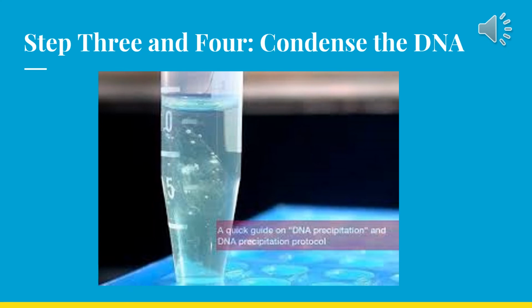Steps 3 and 4 condense the DNA. Strands of DNA are so thin it's not possible to see them when they are dissolved in solution. Think of a long, thin strand of DNA as fine white thread. If one piece of thread were stretched across the room, it would be difficult to see. To make the thread more visible, you could collect it all together and pile it on the floor. In this laboratory experiment, you will use cold alcohol to bring the DNA out of solution, or precipitate it. Cold alcohol creates a condition in which DNA doesn't stay in solution, so the DNA clumps together and becomes a solid mass that you can see.